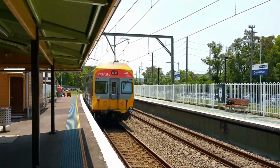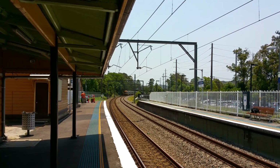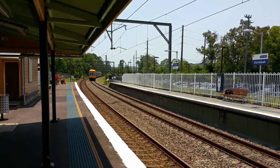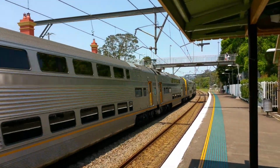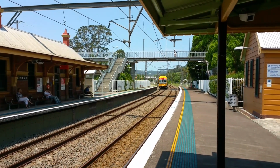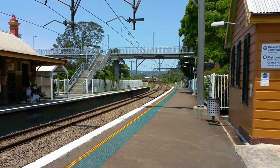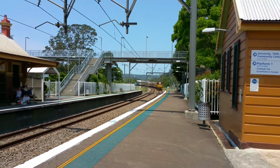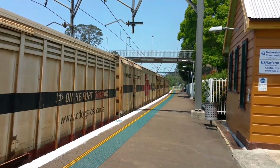Got a 4-car Oscar arriving in platform number 1, Central Sydney Terminal Service, set H1. H1 now departing platform number 1, Central Sydney Terminal Service. The next station will be Lisarow, Niagara Park, Narara, Gosford, Point Clare, Tascott, Koolewong, Woy Woy, Wondabyne, Hawkesbury River, Cowan, Berowra, Hornsby, Epping, Eastwood, Strathfield, Central, Sydney Terminal.